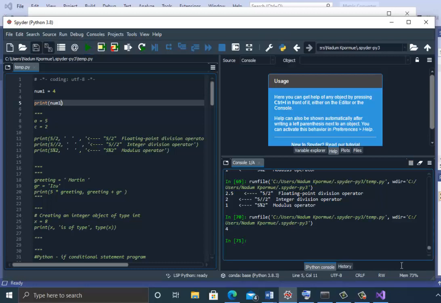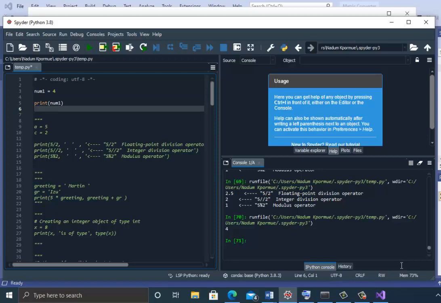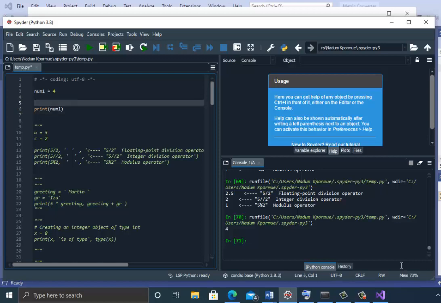We could see here that the content is 4. Then if we come down here and we say num1 is assigned 4 plus 1.